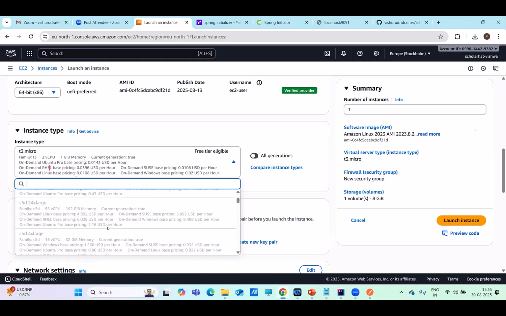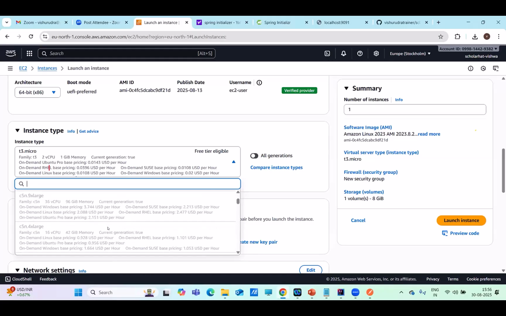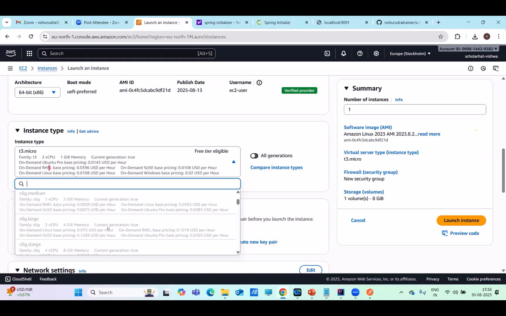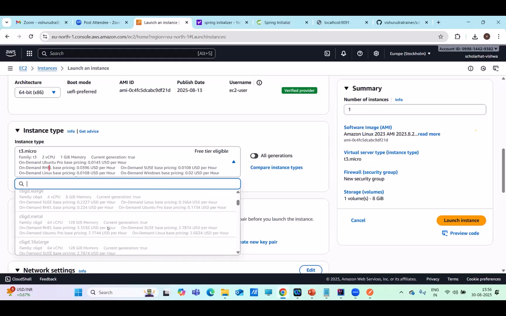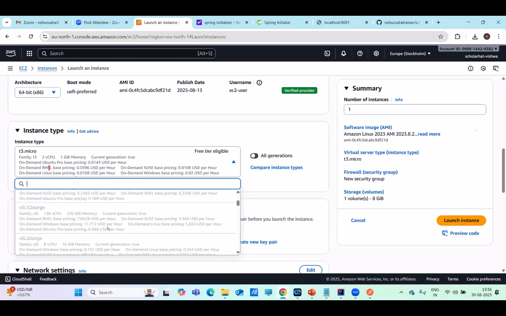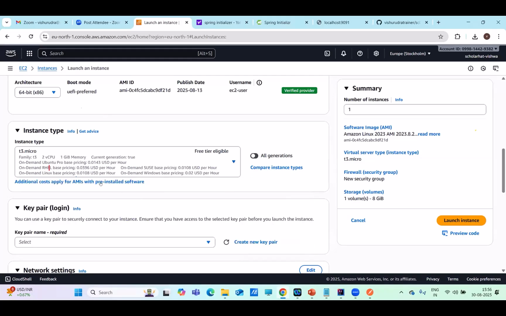As you see, some of the options have been disabled because if someone accidentally creates a large server, huge cost implications come. Generally it's something like this: nano, micro, then medium, large, extra large, 2x extra large, and so on. Naturally, based upon your machine type, your cost will increase, correct?